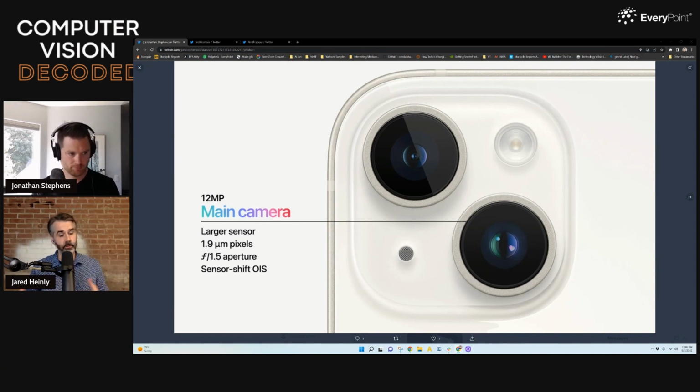There are a few different ways you can try to stabilize the imagery. Imagine you're holding your phone and you do your best to hold it still, but there's going to be some small shake, some small tremor, and it can be a big shake if you're in a moving vehicle or you're walking. That phone's going to be moving around. So there are a few different ways you can try to stabilize that footage, and sometimes you'll use a combination of ways. One way is to do it purely through software, digitally. In that technique, a lot of times when you're taking a photo or video, the software will artificially crop that image or video. A lot of times you'll see this, especially with video.